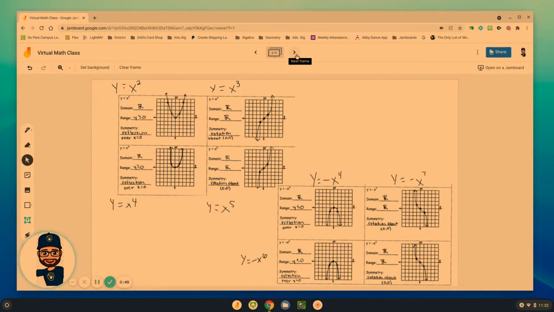First of all, the domain for all power functions, if you notice, the domain in all of these examples is all real numbers. Okay, the domain will always be all real numbers. And that's just how we have it set up because of the x. The range, however, is slightly different for each one, okay? And there's some patterns here, right?